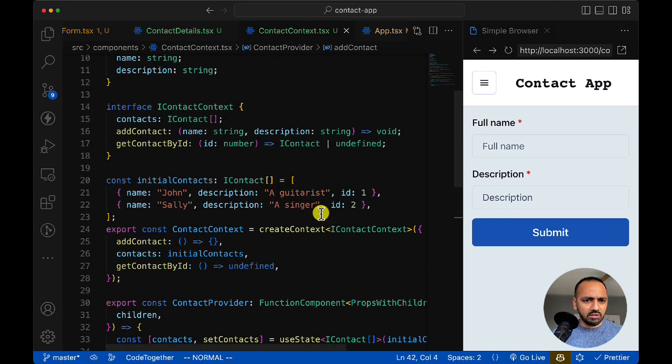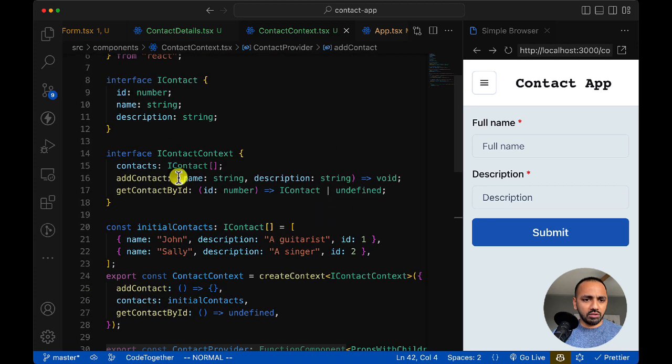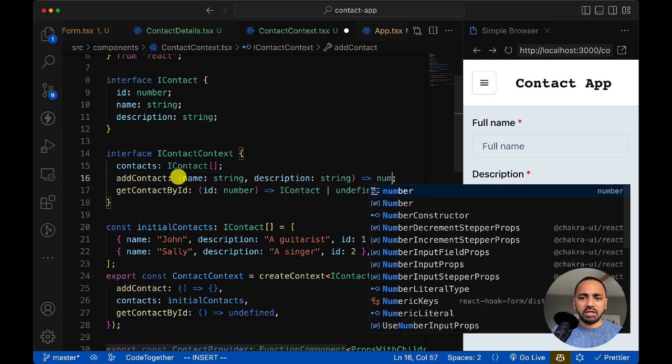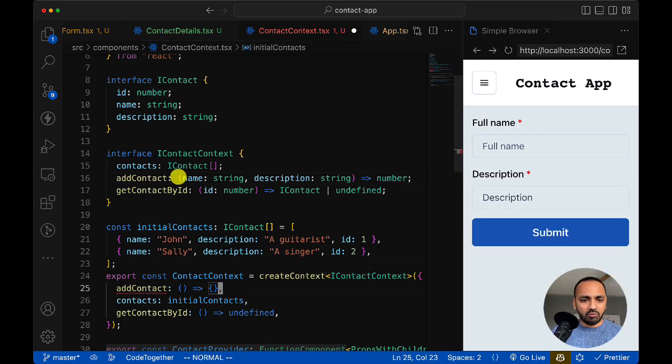There is a small documentation thing that I should do here in the addContact. Instead of returning void, it should return a number. And right here on line number 25, initial value should just be 0, or actually -1 just means uninstantiated number. So I'll go ahead and do -1 there. So I'll save that. So that's returning me a new ID.